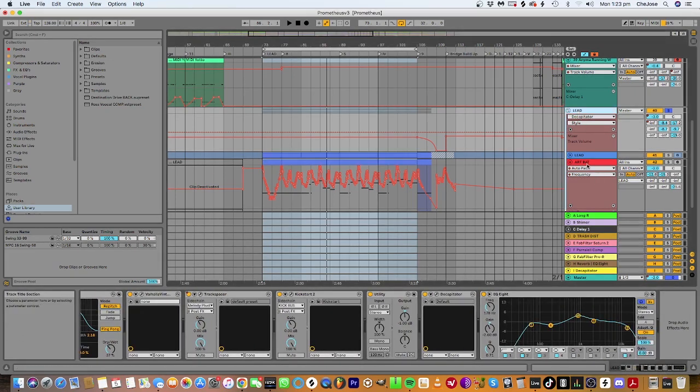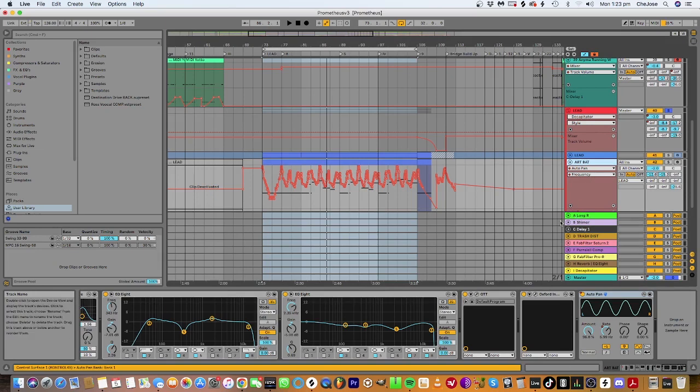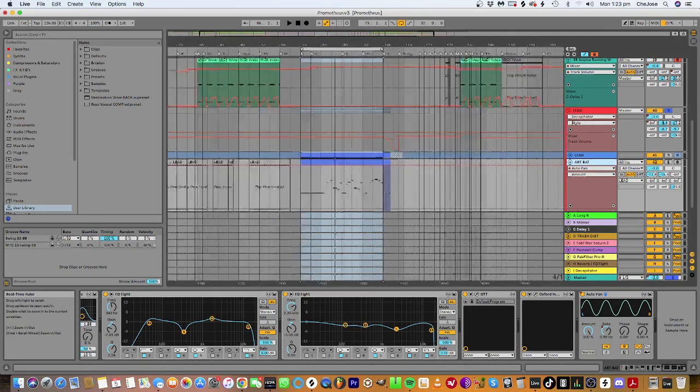So just recapping, all it is, you play your notes, single notes, or it can be a chord, whatever you prefer. Stick an auto pan at the end of it, set the amount to 100, phase to 0, shape to 0, and then just automate the rate. It's as simple as that.